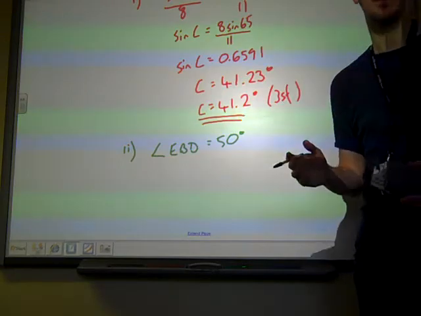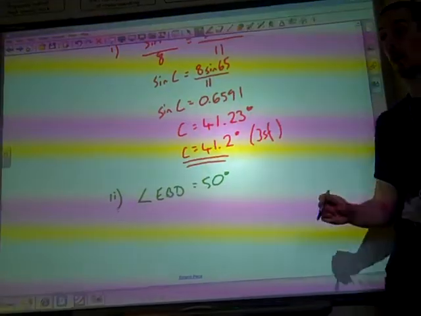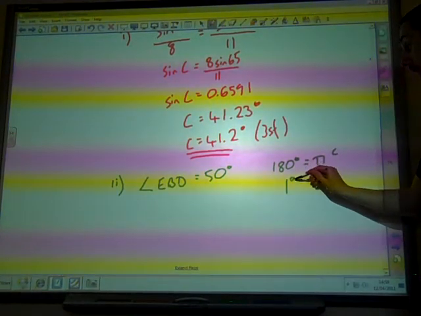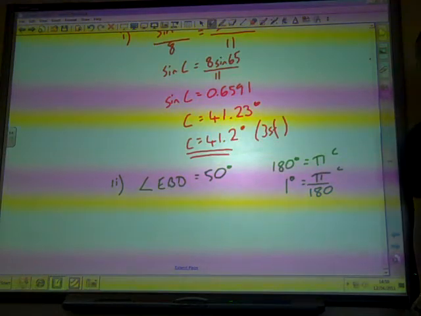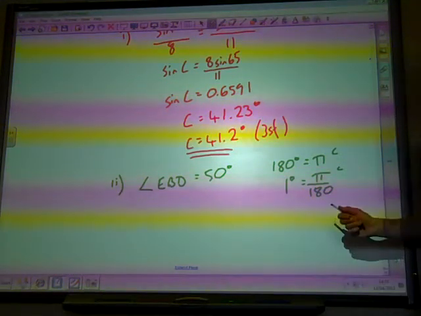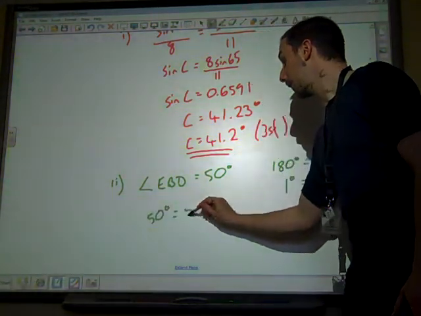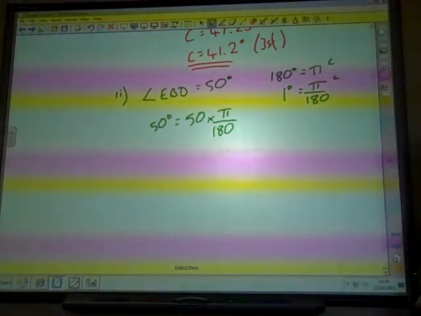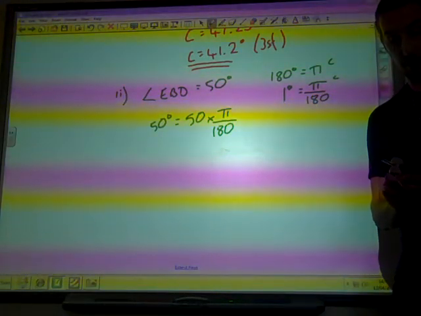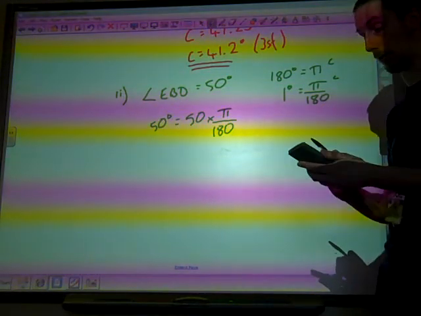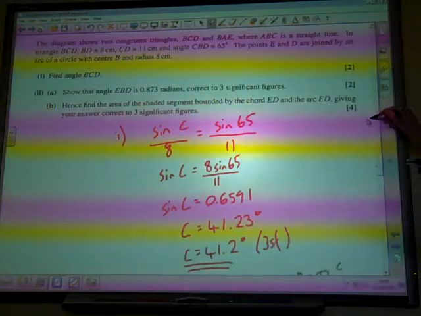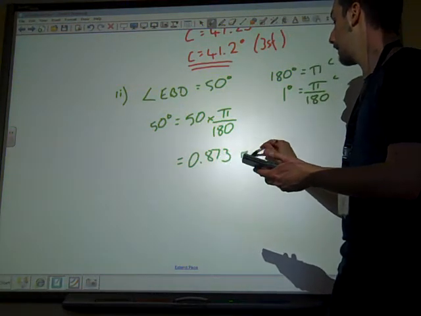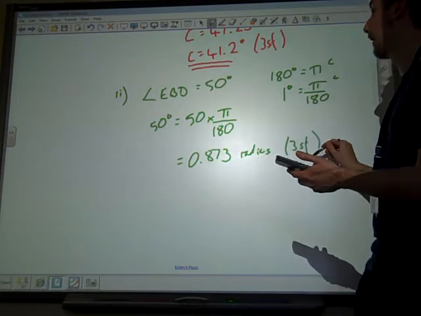Now we need to convert that into radians. We know that 180 degrees equals pi radians. So 1 degree equals pi over 180 radians, if we divide both sides by 180. So 50 degrees equals 50 times that 1 degree. So the angle in radians is 50 times pi divided by 180. And it wanted it to three significant figures. Well, that is equal to 0.873 radians, three significant figures.